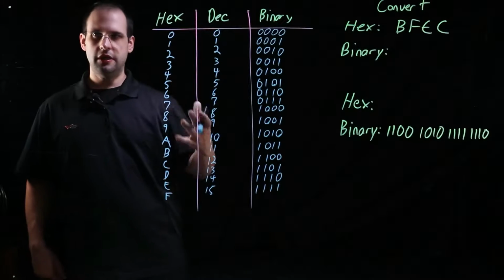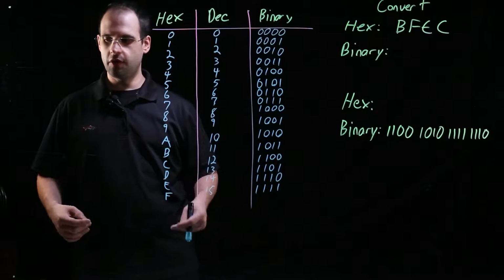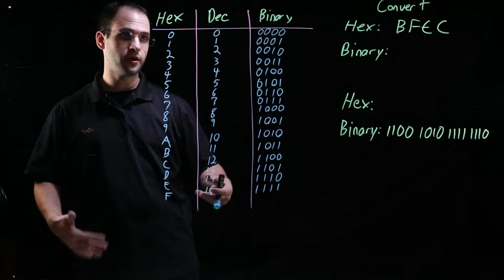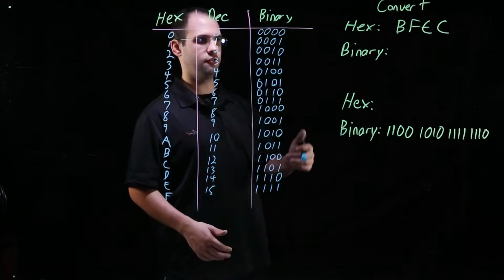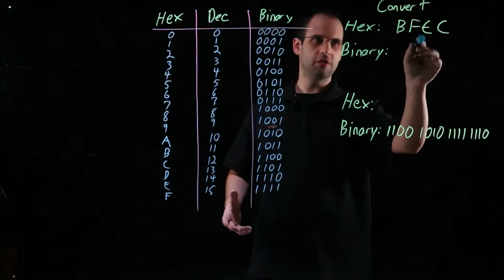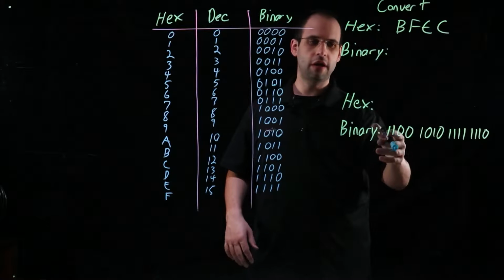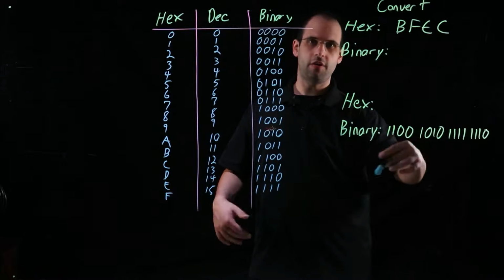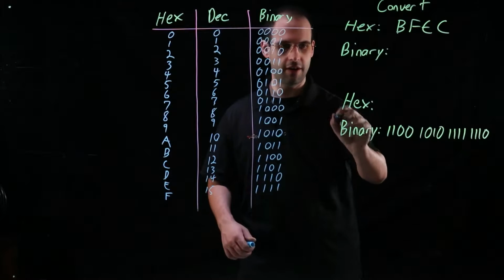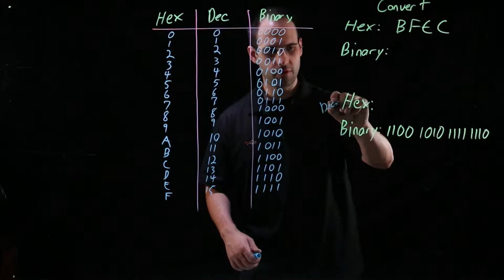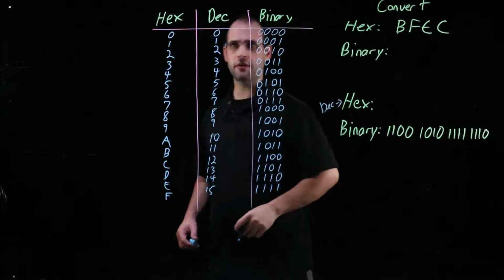Hey guys, Andrew here, and in this video, the third set of our answer videos for our binary, hex, and decimal practice, we're looking at converting a given hex value to binary, and then a given binary value, and want you to be able to take it to hex, or possibly going from binary to decimal, then to hex, however you went about it.